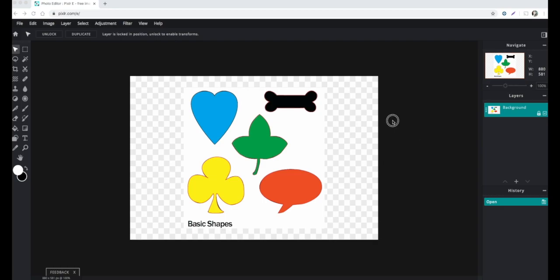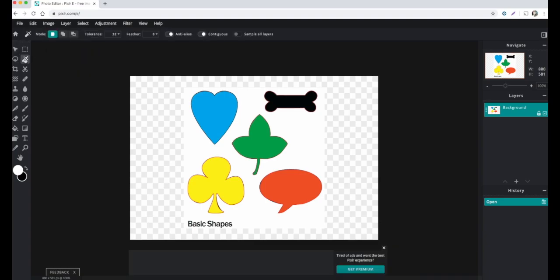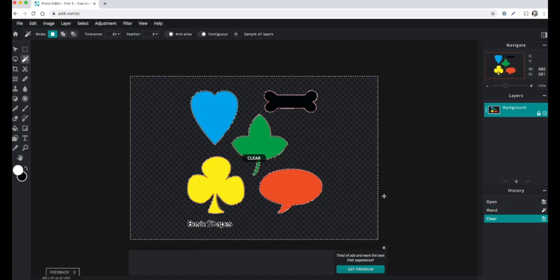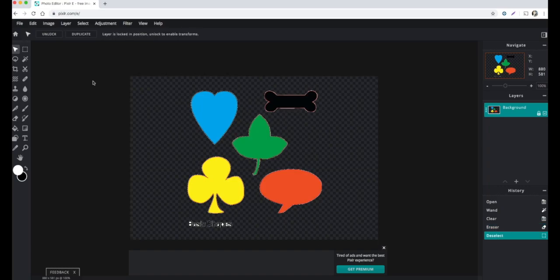All right, and now we're going to clean it up, okay? So we're going to take this magic wand select tool. We're going to select the background. We're going to delete all of that. That's perfect. Let's deselect here. I did Command D there, that's a quick key that we use in Illustrator. And I'm going to erase all of that. Awesome. Now it's not perfectly clean here, but it's good enough for my print and cut, so we're going to leave that the way it is.